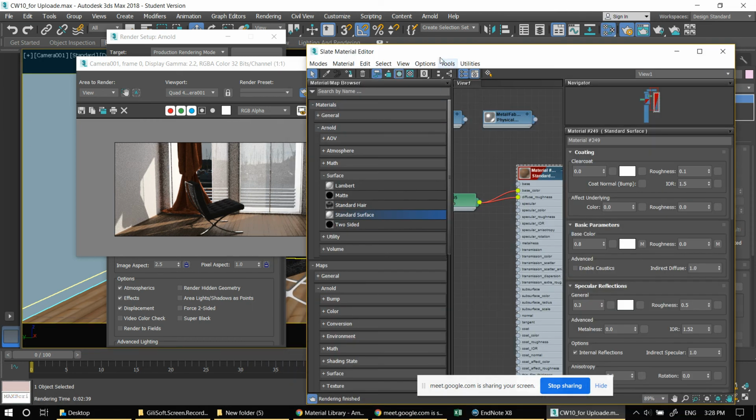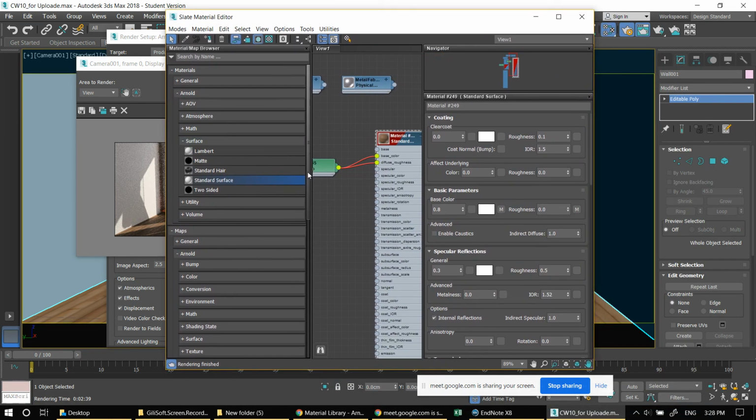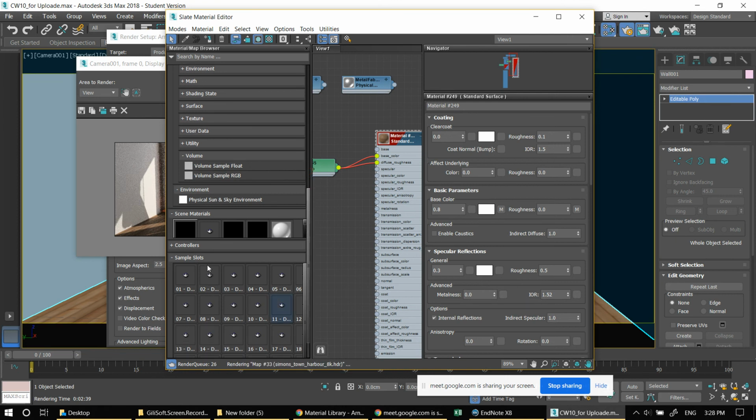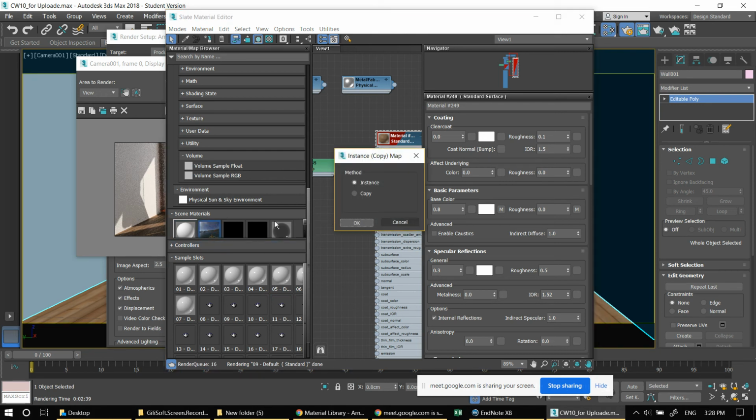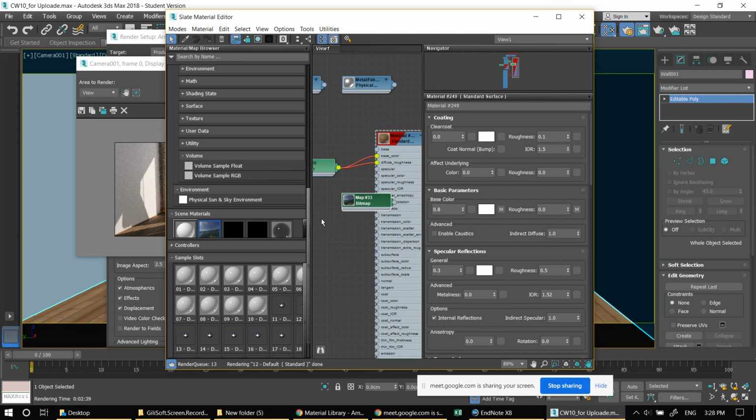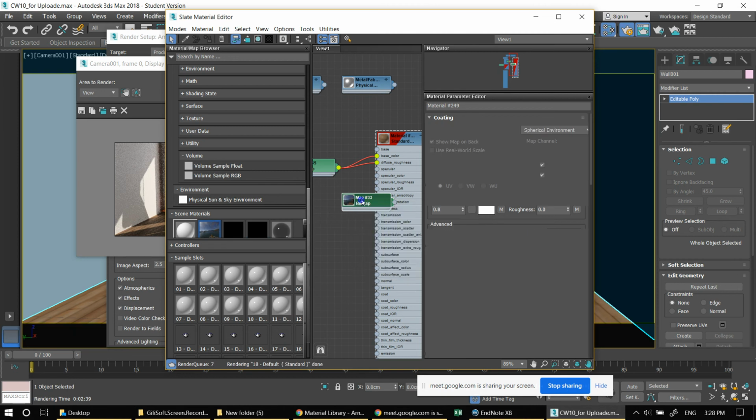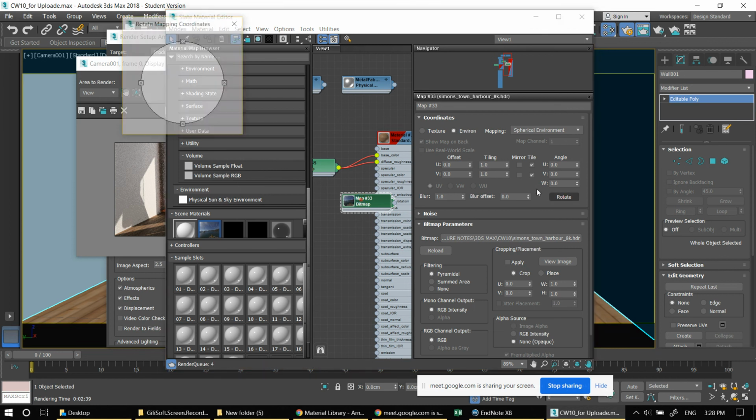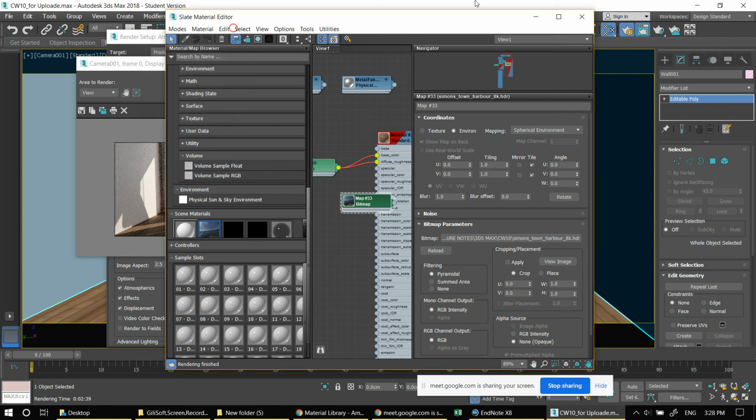go to the material. You go here, scroll down, find it, it will show here. My computer is so slow that it can't show. Okay, this is this one. So you bring it here. Just double click on it. It will come here. Select it. And here you have this option of rotating. So you can rotate it in any axis that you want, and it will change the lighting inside the scene as well when you rotate it.